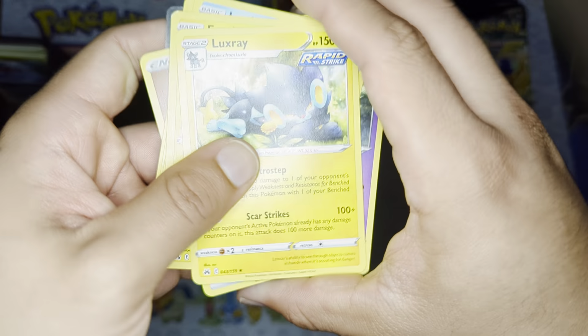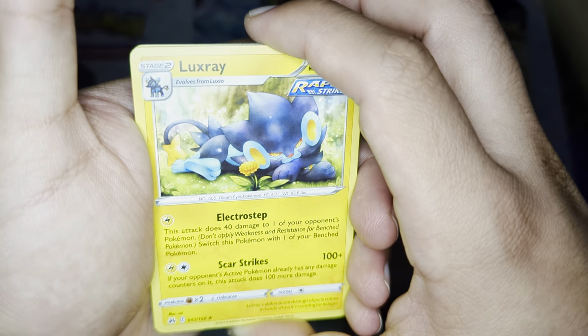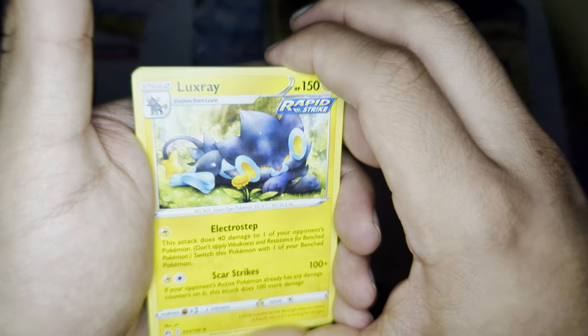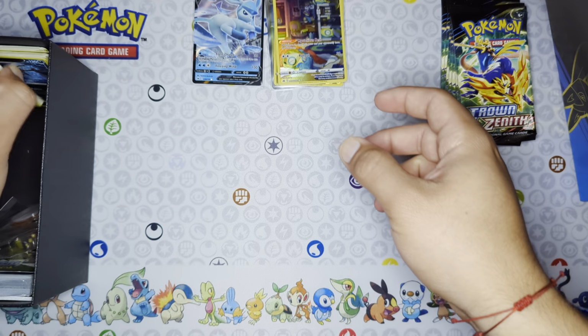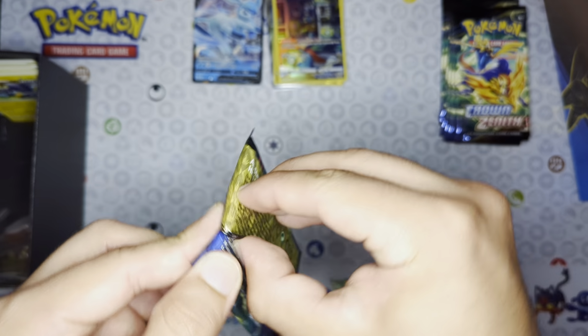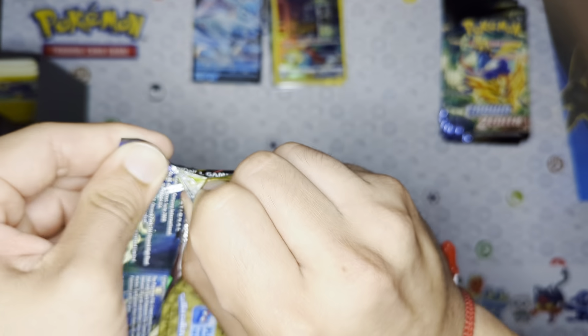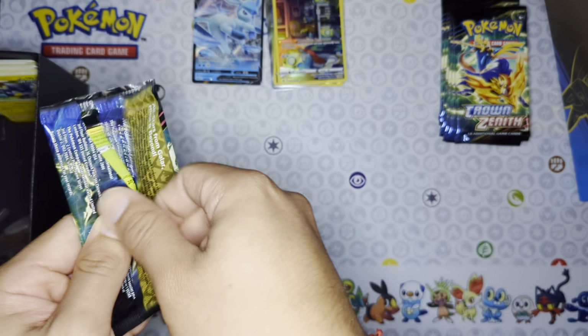Oh, at the end we had a Luxray just chilling next to like a dandelion. No, that's not a dandelion, is it? I don't know. It's a flower or a weed. It's just chilling next to a plant. How about we say that? We'll just go with that one. This ETB though, hitting. This ETB is hitting. Hitting real good.